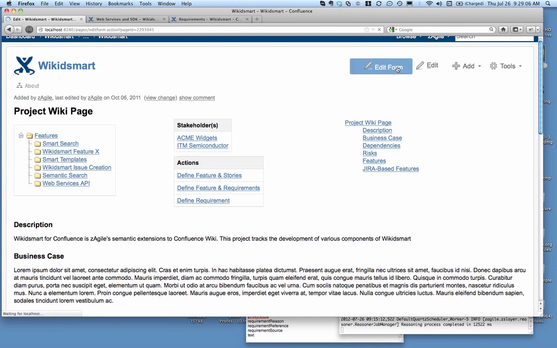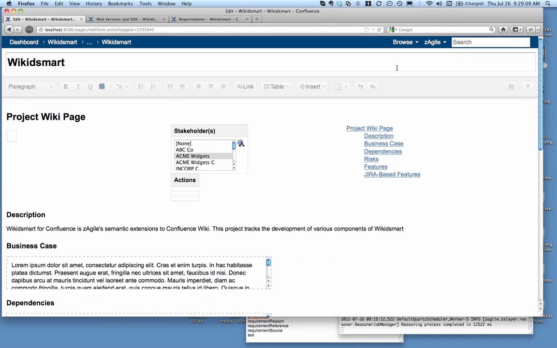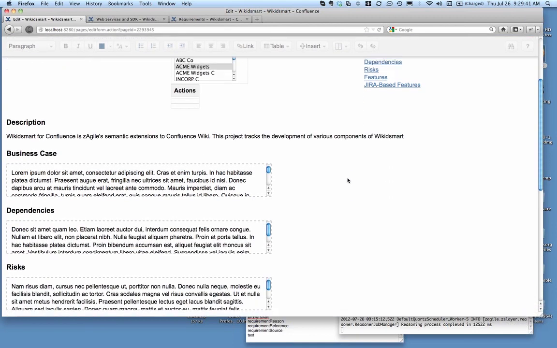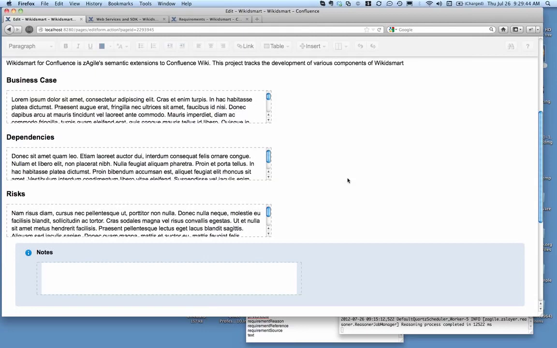Then, using this page, you can associate a project with stakeholders, so that as you start to define your features and requirements, you can tie them to specific stakeholders. These stakeholders could be defined within Confluence, or they could come from your CRM. The idea, obviously, is that as you capture requirements and implement them and tie them to stakeholders, you can track at a release level who all the different constituents for that particular release are.